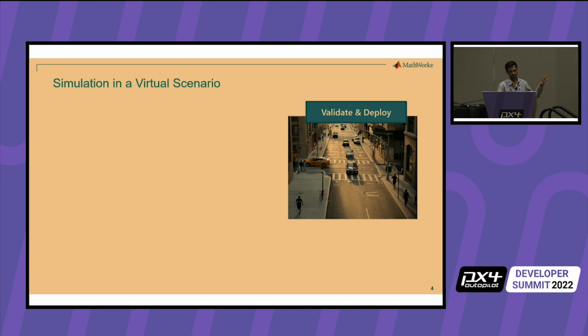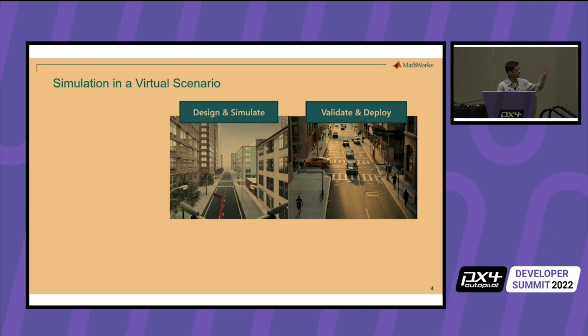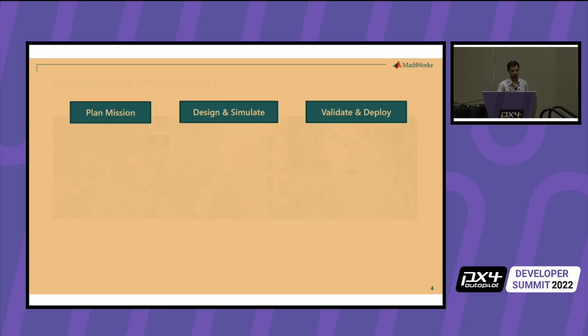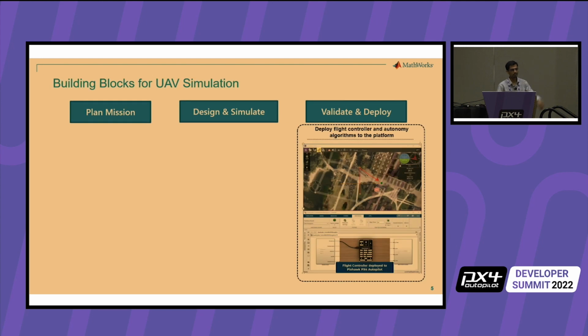Before going there, there are multiple steps we are going to show you. And at the end, what we want to do is validate and deploy these drones. But before that, you have to design and simulate these, including scenario simulation, including various models, algorithm design. And another piece of the puzzle is planning the mission from where you get those information that you use to design your algorithm and simulate. Now, there are these 3 building blocks that we would like to show you today with different pieces in MATLAB and Simulink that you can use.